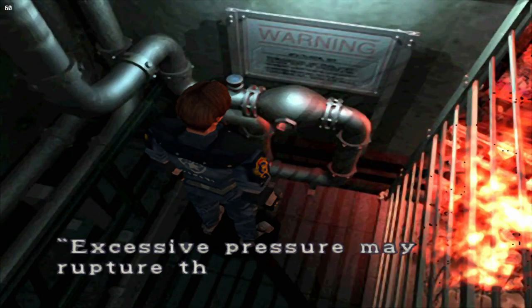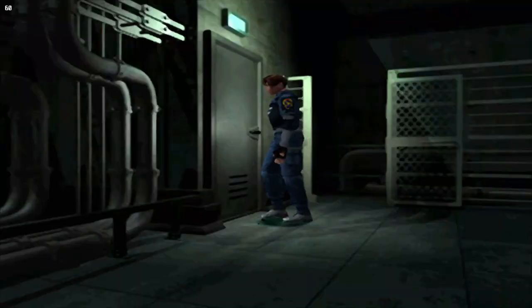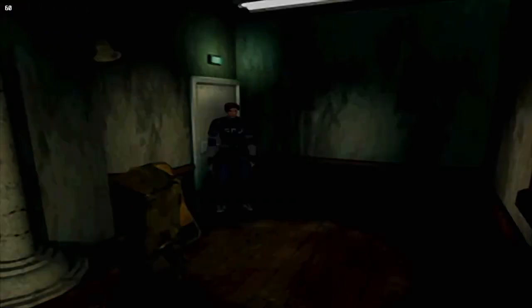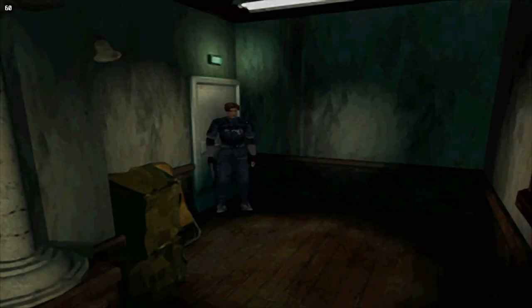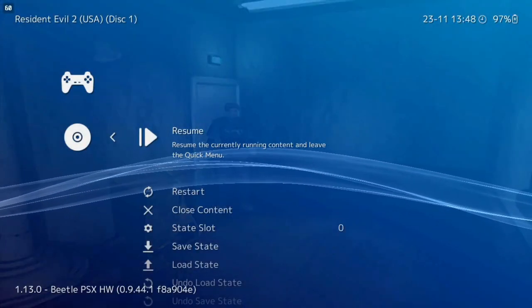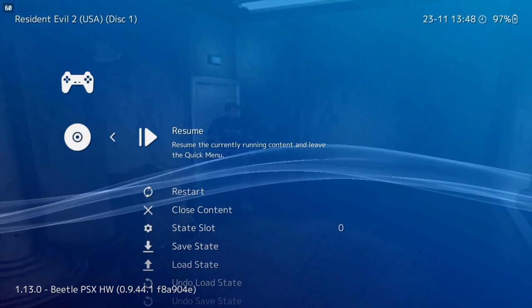Water pressure valve reads, excessive pressure may rupture the tank. Well, that's good to know. Actually, since I don't want to waste my first aid, I'm just going to end it here. My save was back yonder. Everything's perfect. So I would like to thank you guys for watching, and I will see you the next time.